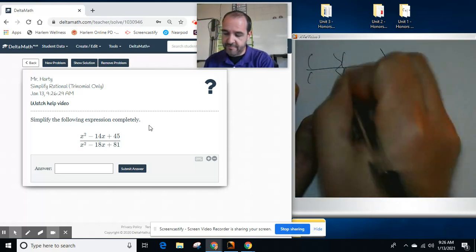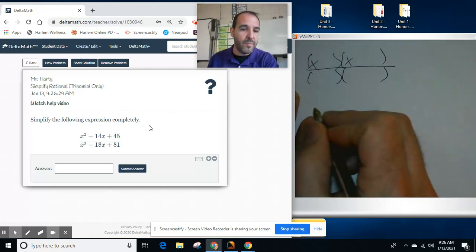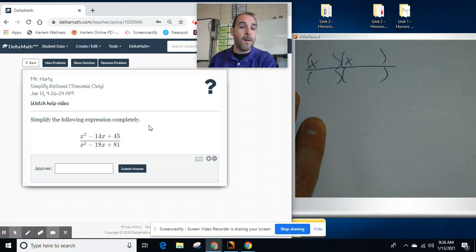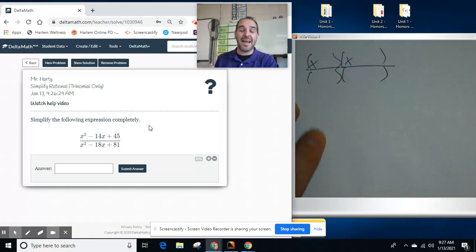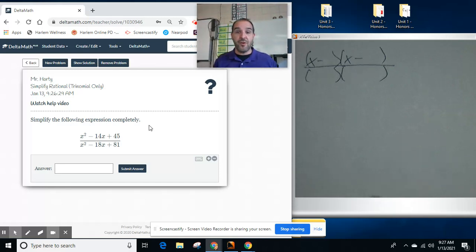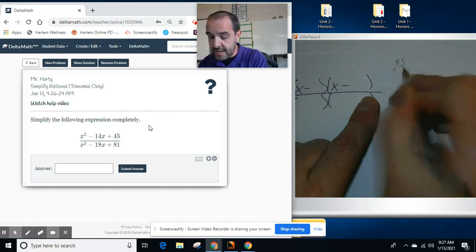Basically here, I'm just seeing if you can factor. All right, what do I know? Top one in the numerator. Plus on my multiplying number means the signs are the same. The sign is going to be now the sign in the middle, which means they're both negative. So we need 2 numbers that multiply to 45 but add to 14. And if you're not sure, go to your calculator and just start dividing numbers in.